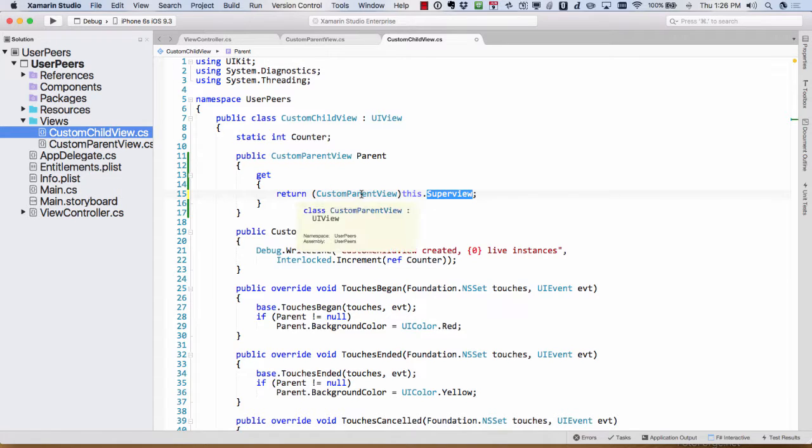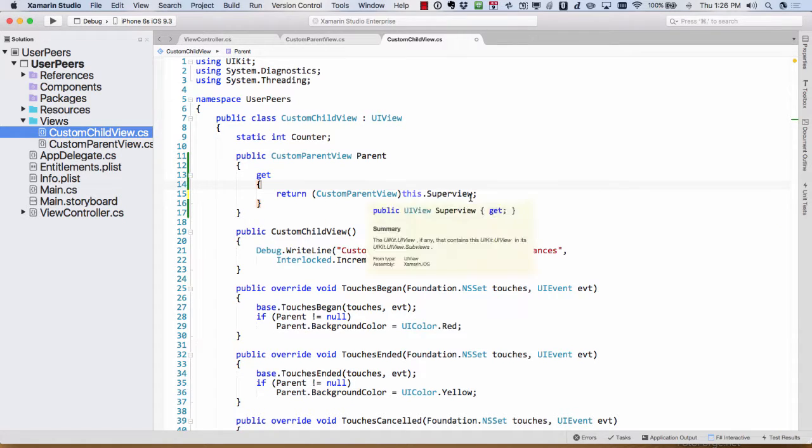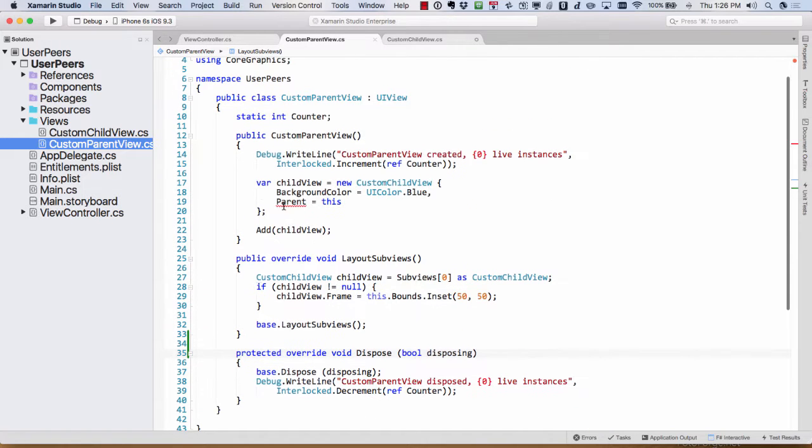Remember, superview is the native reference, that int pointer that points at whatever the iOS object is. But we know it's a custom parent view. We know exactly who's adding this in. And so I can actually cast it back to my custom parent view. At this point, I no longer have state in this object, right? I've now removed this reference that is actually connecting those things together. And instead, I'm dynamically creating it based upon my parent view. Then we can go back to our parent view, and where we actually set that value, let's just comment that out. We no longer need that. And let's see what happens now.